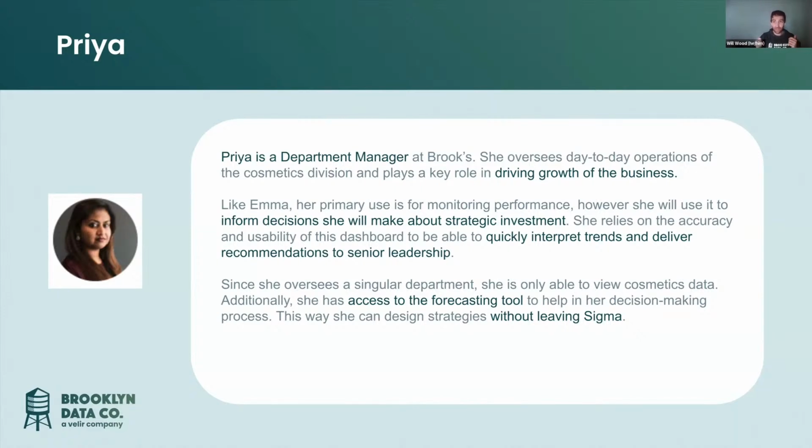With that, there's a forecasting piece of, hey, if I spend X dollars, what is the Y return that I'm going to get on that? How can I see all this information without having to go to multiple different tools? How do I have it so that way I can be looking at a data set, looking at some analysis, and then say, like, hey, this leads me to an idea. How do I test this idea?